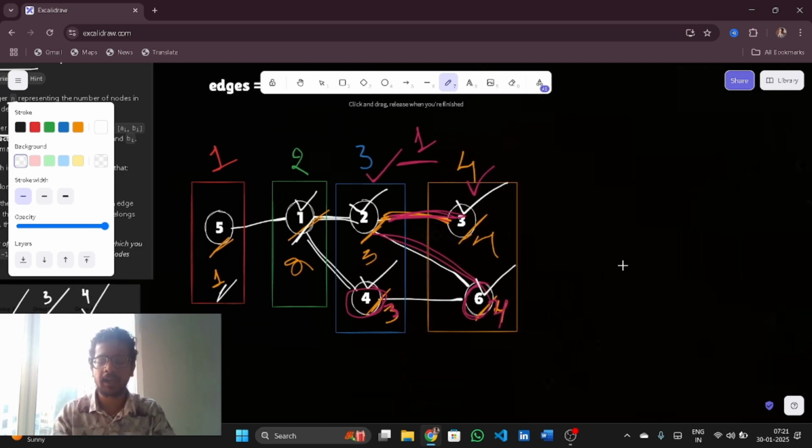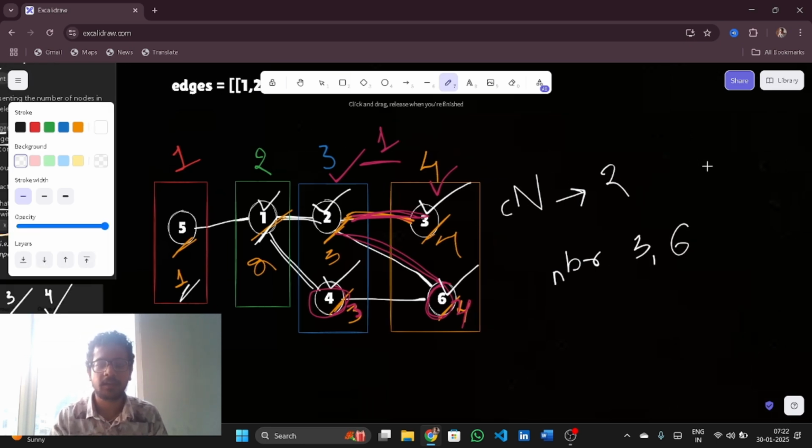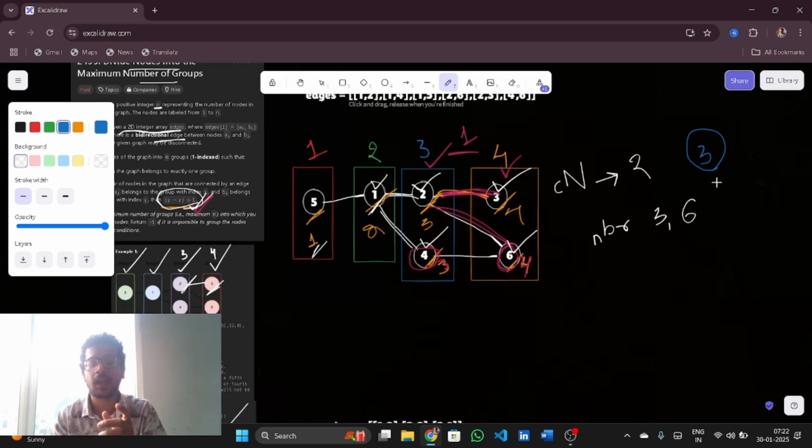Now, how do I maintain these colors? If 2 is my current node, the neighbor nodes are 3 and 6. So what will I do now? 2 has the color 3. Now if I take the same example, 3 and 6 have the color 4.